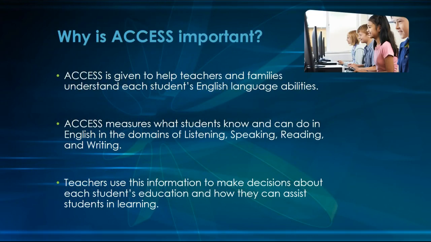So let's talk a little bit about why Access is so important. First of all, Access is given to help teachers and families understand each student's English language abilities. Access measures what students know and can do in English in the domains of listening, speaking, reading, and writing. Teachers can use this information to make decisions about each student's education and how they can best assist students in learning.